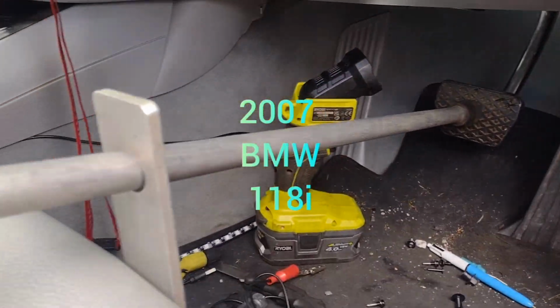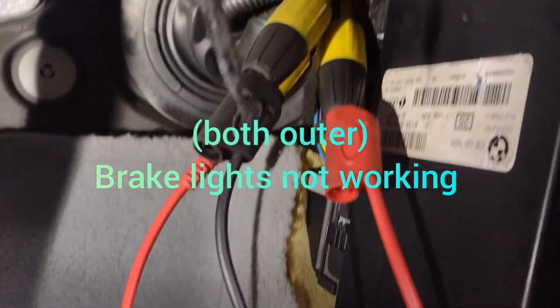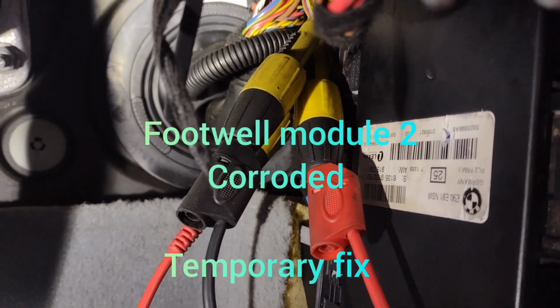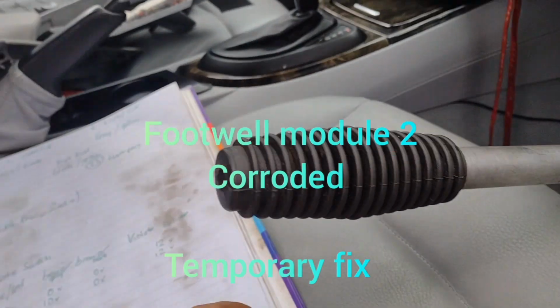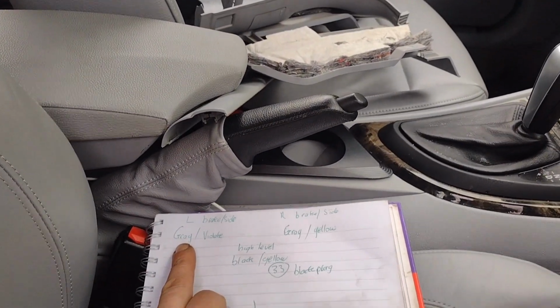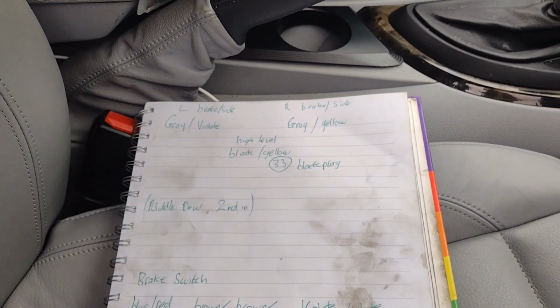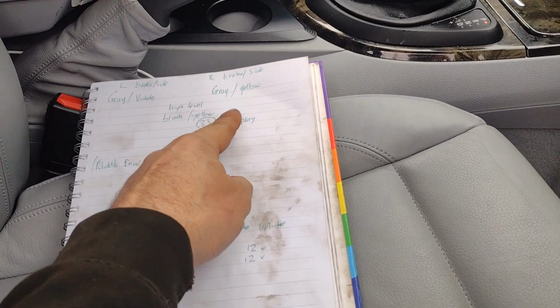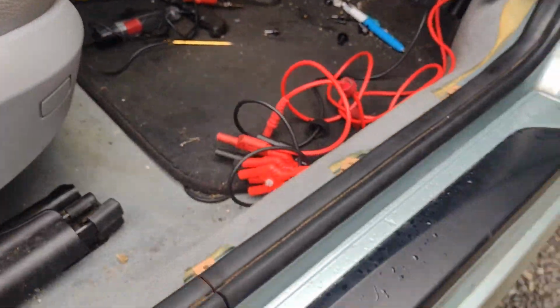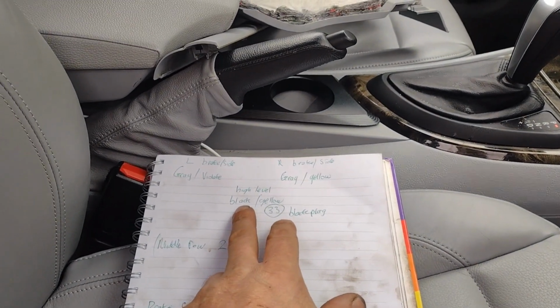Okay, I've got the brake pedal held down with that, and I've gone into the wires there. I'll show you what they are on here. So that's the switch. I've got the lights, the grey and violet on one side and the grey and yellow, and that wire's fine. You can use the power probe here and the lights power up fine.